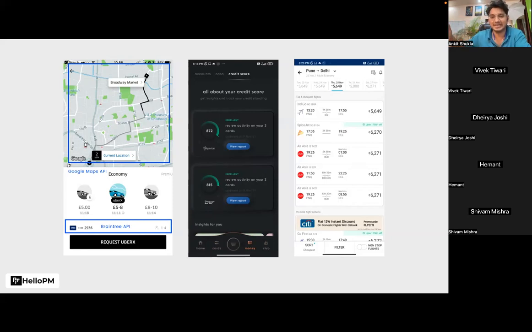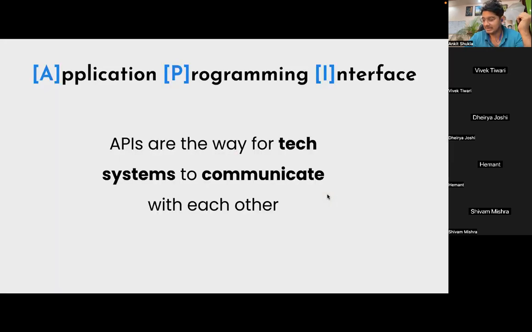And then they will tell them that yes, this seat is available. And in real time, it will keep on updating. So in this system, three systems are interacting with each other. Here, two systems are interacting. And here, multiple systems are interacting with each other. Air Asia might have their own API, this one has their own API, and others might also have their own APIs. So what is API? APIs are a way for tech systems to communicate with each other.